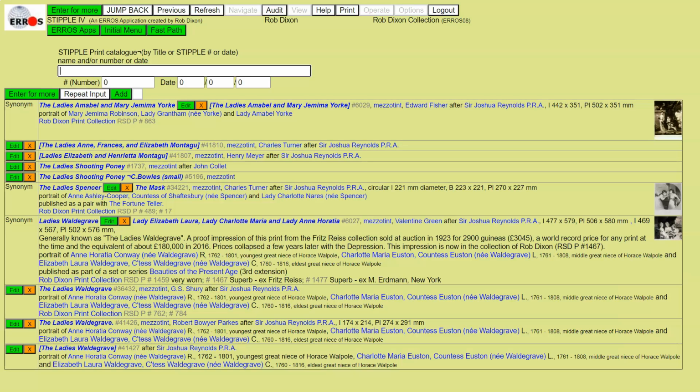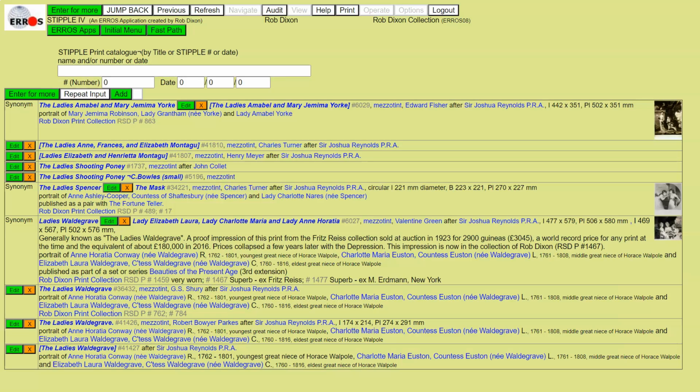Notice that the Rob Dixon collection has impressions of 4 of the prints. Whilst all the other data about each print is public data, the attributes containing the data about impressions are private data, and can only be seen by authorized employees of the Rob Dixon collection. Anyone from another institution would only see their impressions. Where multiple copies of a print are recorded, perhaps held by many institutions, the main data is only stored once.